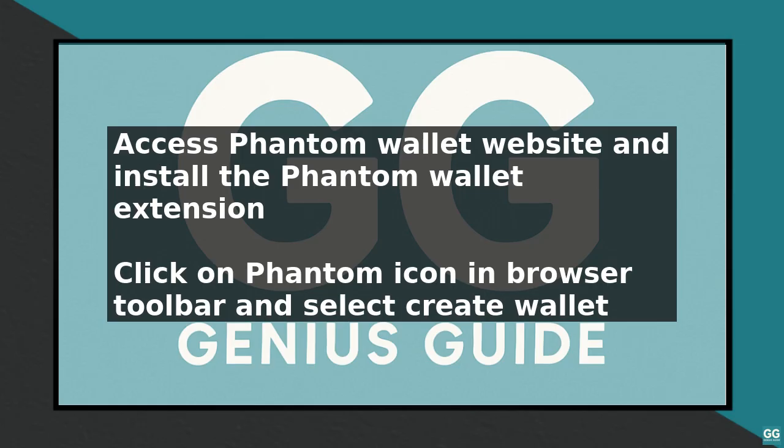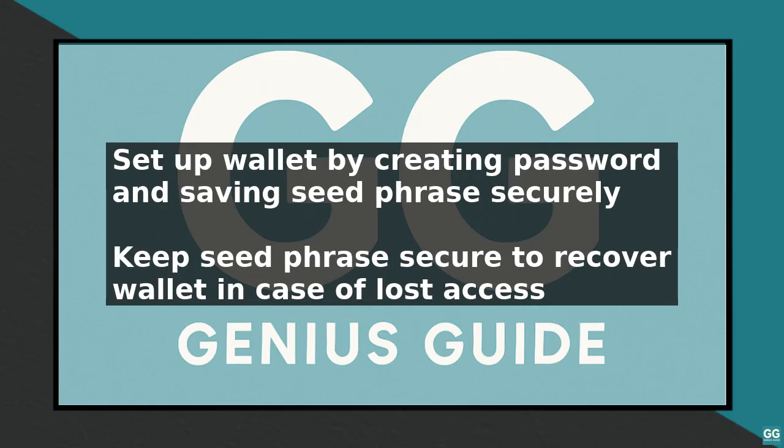If you have staked your Solana, to unstake, go to the Stake tab in your Phantom wallet, find the validator you staked with, and click on the Unstake button. Your staked Solana will be unlocked and returned to your wallet after the unstaking period, which is typically a few days. Once your Solana is unstaked, you can use it to create a new wallet or transfer it to another wallet.